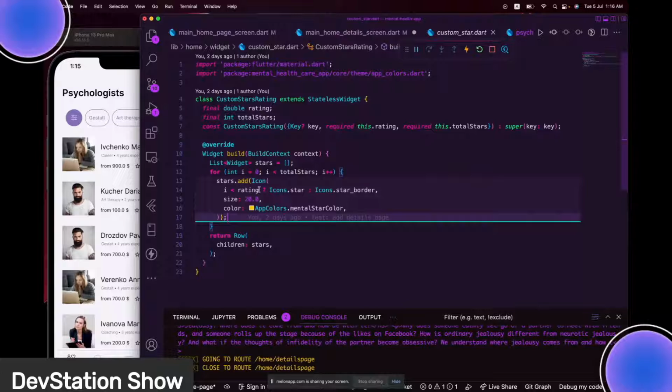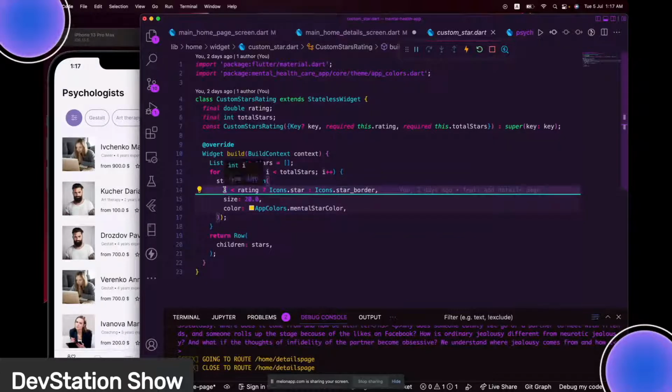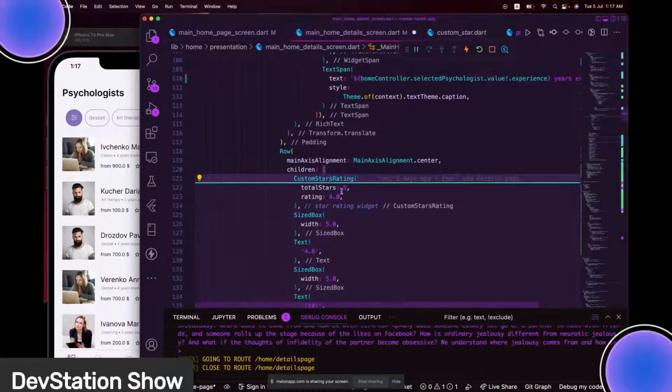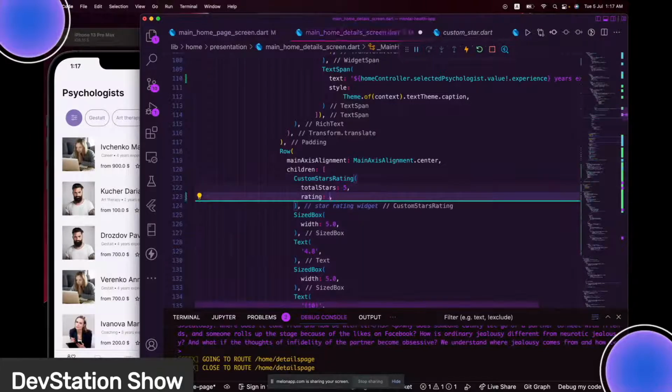But right now, if the rating is 4.8, and this is currently 4, and 4 is less than 4.8, that will basically destroy this whole thing. But let's see that in action, so you know how to fix that. So let me show you guys that so you understand what I'm saying.